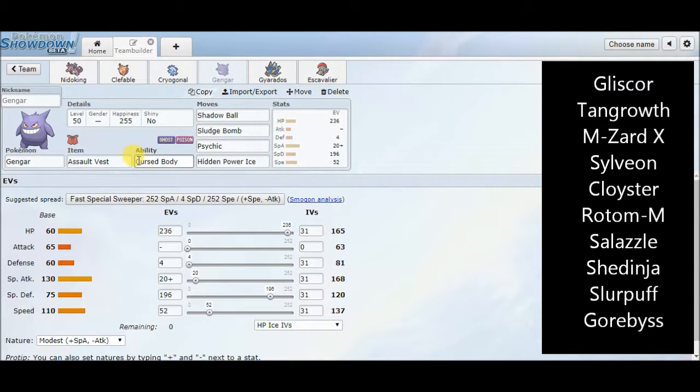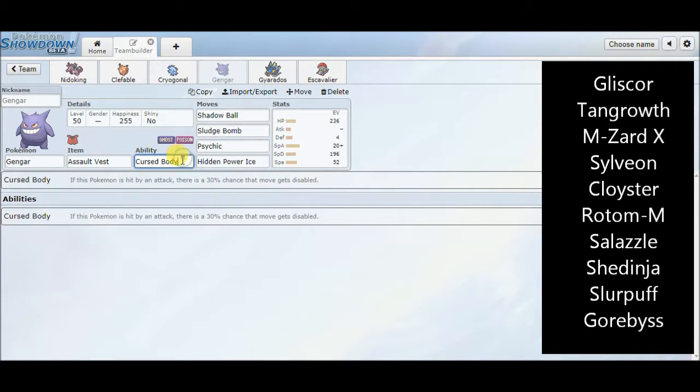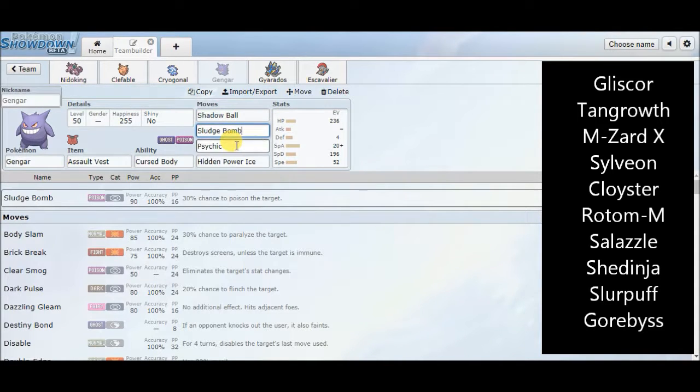So next up is going to be Gengar, running probably the most interesting set of the week and probably of the entire season so far out of any of my Pokemon. We're going to be running Assault Vest Gengar this week, so of course he has to be Cursed Body, that's his only ability, but his moveset's going to be Shadow Ball, Sludge Bomb, Psychic, and Hidden Power Ice.